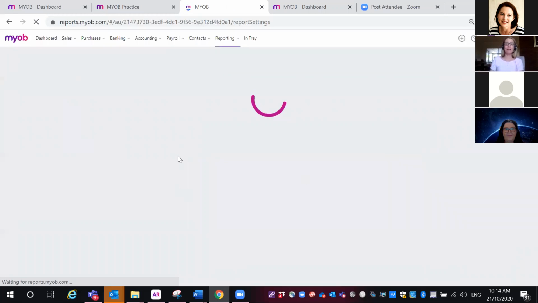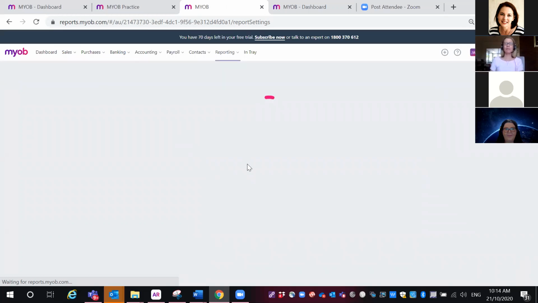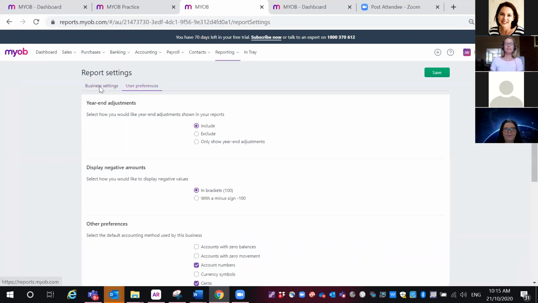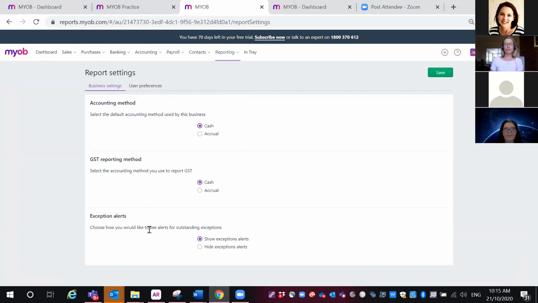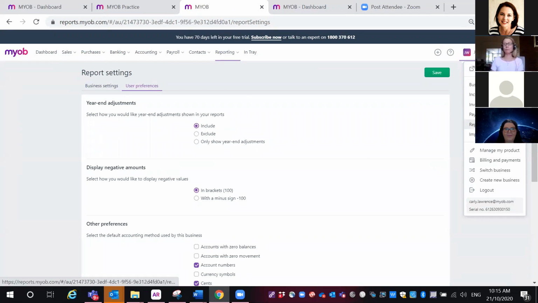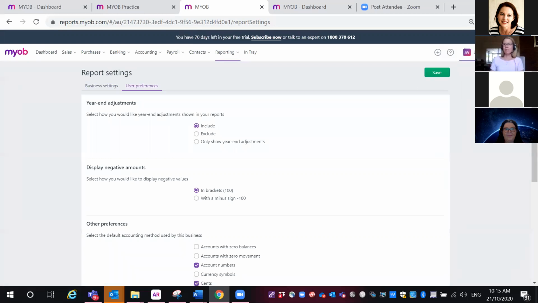You can come in and tell the system whether you want to generate your reports on a cash or accrual basis, etc. Okay, so the business settings apply to everyone that logs into the file. And if you change stuff under user preferences, that will just apply to your login. So if you aren't generating reports, then definitely come and have a look at those report settings. Okay, that's probably everything I want to mention under the name in the right-hand corner.